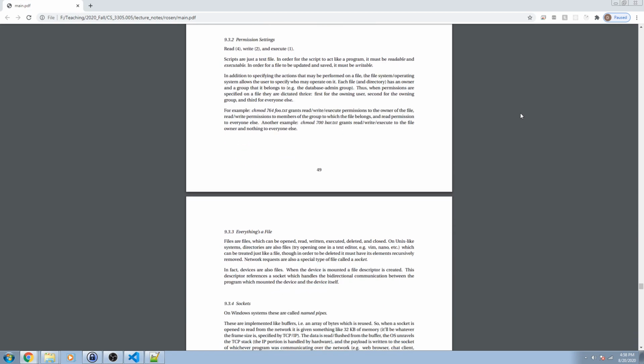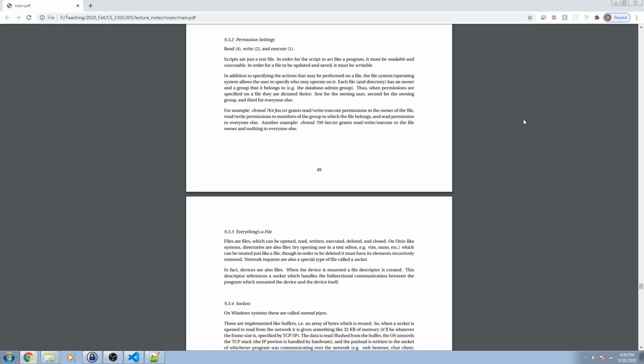Okay, and then there's permission settings. Each file is owned, on some level, by the file owner. Typically it's whoever created it, or if the creator of the file decides to change the owner to someone else, then it's whoever it was changed to, assuming they have permission to change it to that other person.